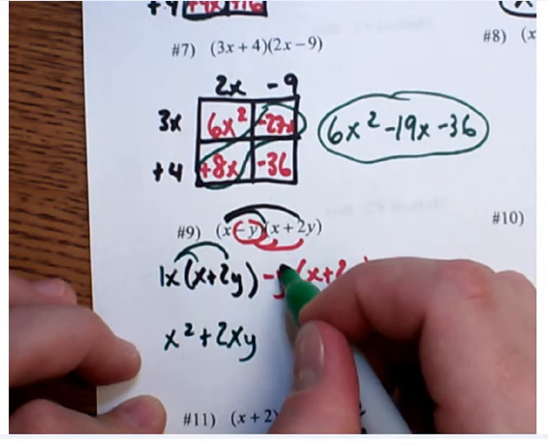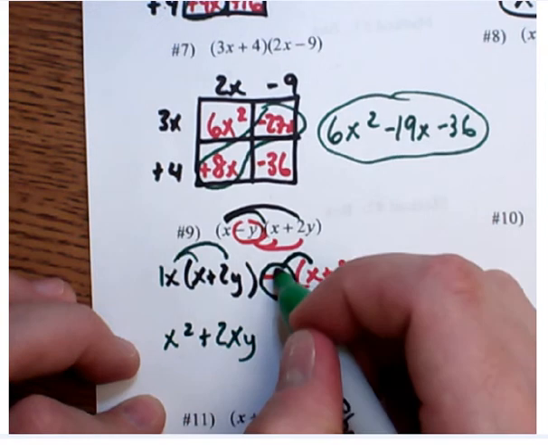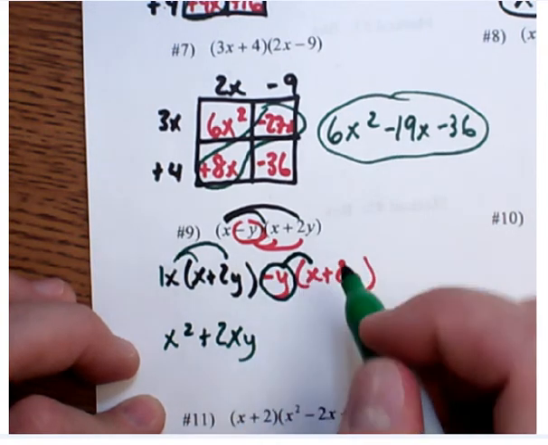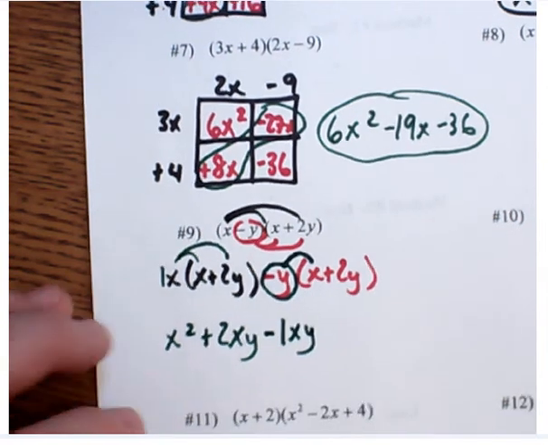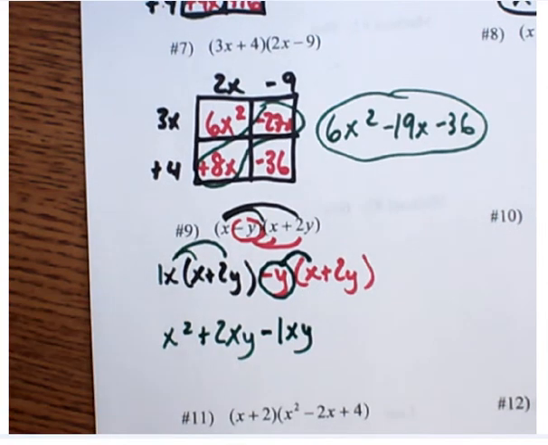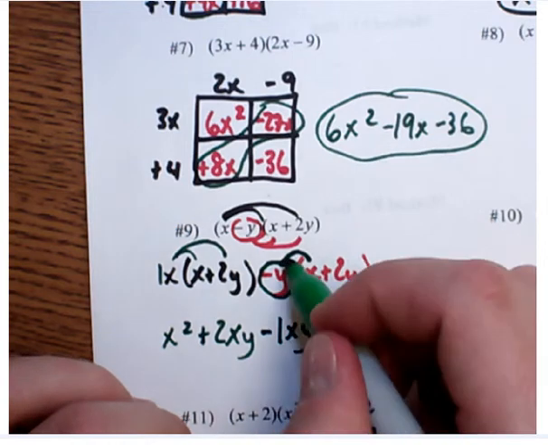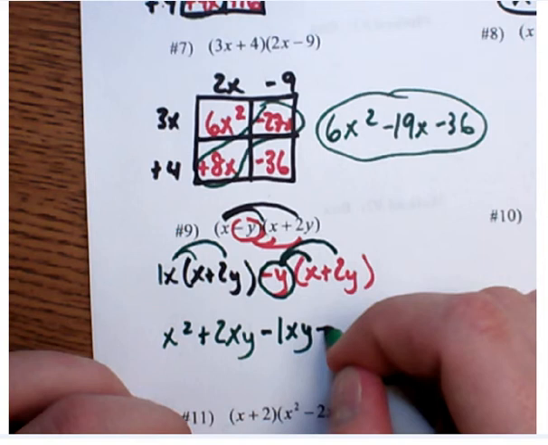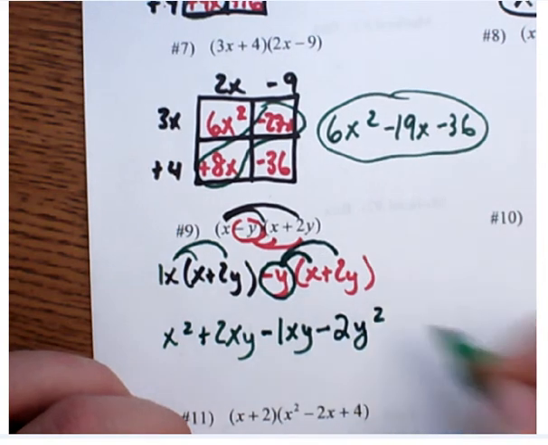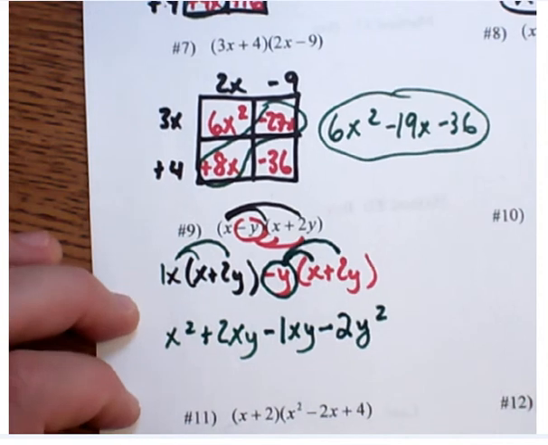Okay, now we're going to distribute again. Minus y times x. This is like negative 1y and 1x. So this becomes negative 1. And I'm going to write the x first. It doesn't matter if you say yx or xy, but normally you write these in alphabetical order. So that's minus 1xy. And then this is negative 1y times 2y. That becomes negative 2y to the second. Don't forget, add the exponents when you multiply the variables.